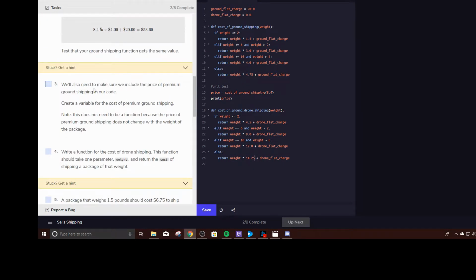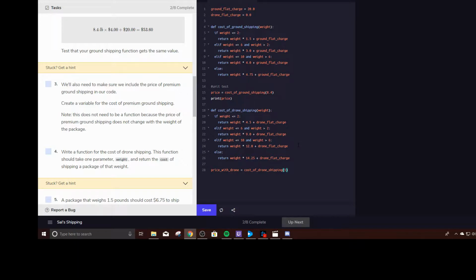They want to test this. What we can do is say price with drone is going to be equal to, and notice how this isn't red, it's because this is still inside the function. We have to move it outside the function, and this is not ground, this is just drone. And again, I don't have Kevin, so he would point out all my silliness here.